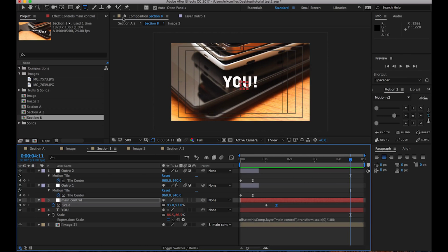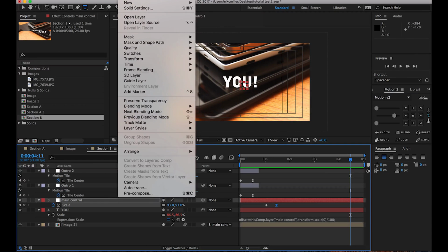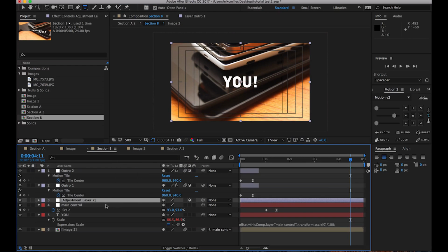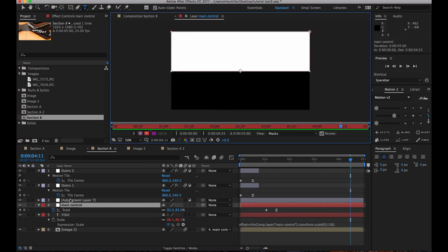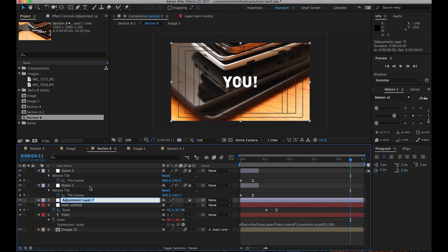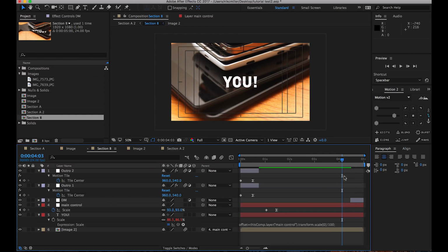So my outro here is going to be another adjustment layer, and I'm going to call this Displacement Map, DM. And again, it's going to be like a second, I think.